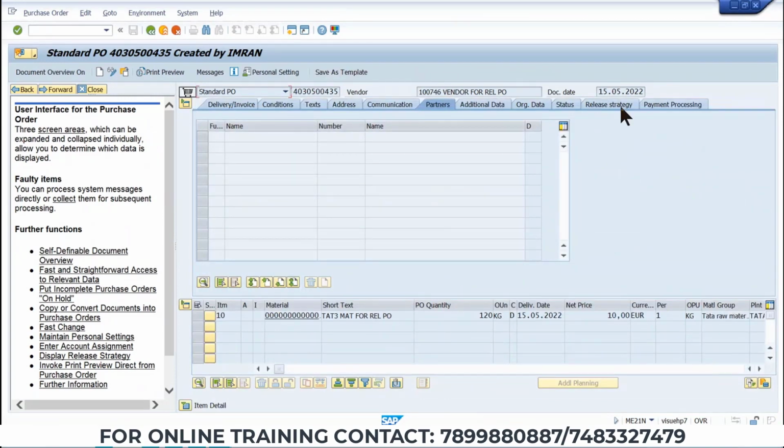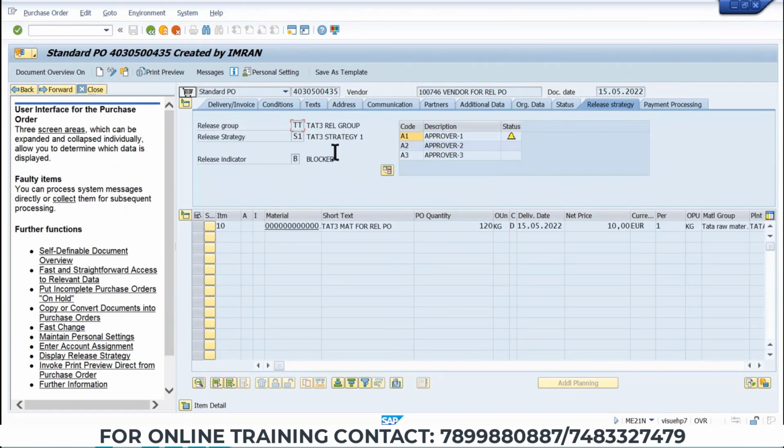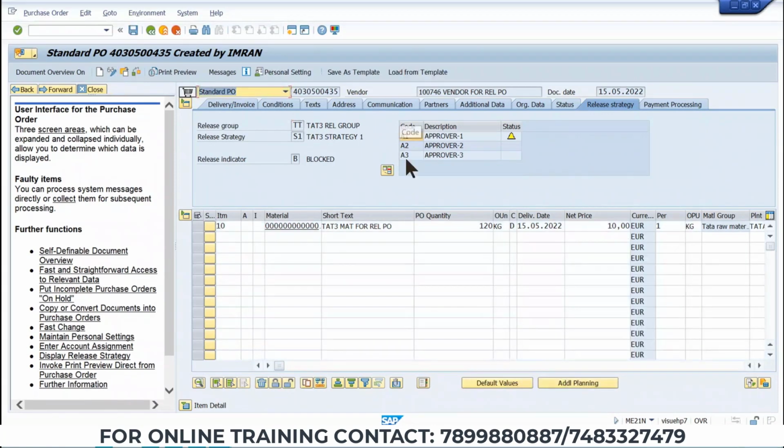Now you are okay. So you can check the status here. See, still it is blocked. Are you getting, Samir? You have to release this. How to release? Go to release. So here in ME21 only, if you go to edit here, see here, even though if you are in ME20, you can't able to approve this because whatever the PO we have created 1200 value, that should be approved by A2. Then only it will be released. How to do that? We have to go /n ME29N.